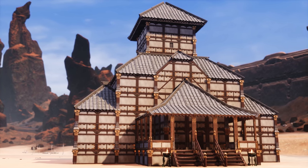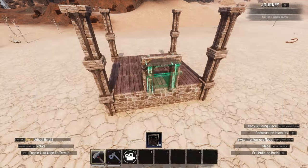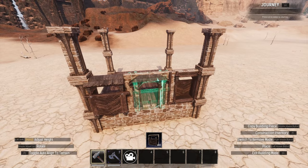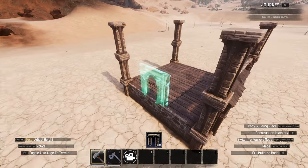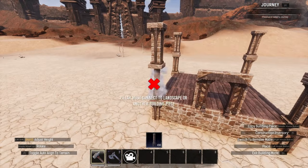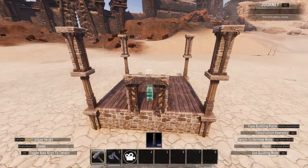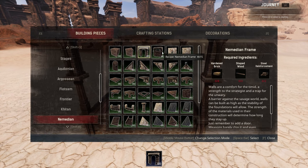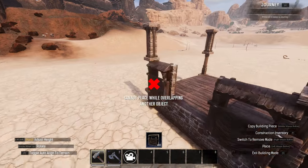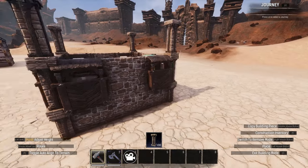Something else to keep an eye out for is that some pillars can rotation lock other pieces. This means that if you try to place, for example, a door or a window next to a side socketed pillar, you might not be able to rotate that item you're trying to place, and it can get stuck facing the wrong way. To fix that, there are two viable solutions. Firstly, if you have the Riders of Iboria DLC, you can use the stable pillars. They're the thinnest pillars in the game and don't cause rotation lock, so either replace the problematic pillars or build the pillars in the first place with the stable pillars. You'll then be able to place your doors and windows down as normal, and of course you can then replace the stable pillars with the pillars you actually wanted to use when the build is near complete.